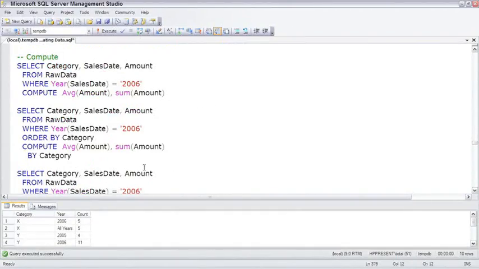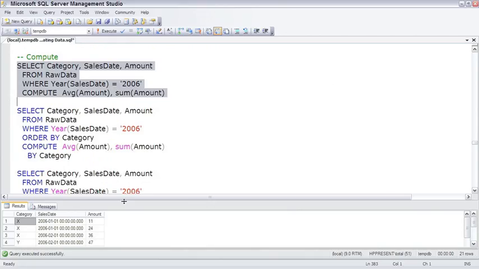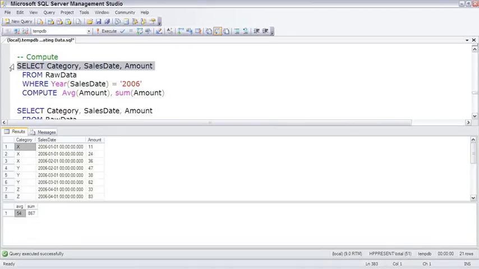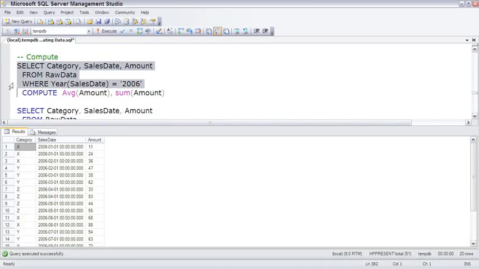Compute is interesting. Compute will actually add what appears to be a second result set, giving you cool information. So this executed as if it was a single query, and then we ran the compute afterwards, which looked at the same data but then returned the average of the amount and the sum amount.